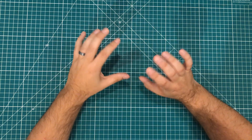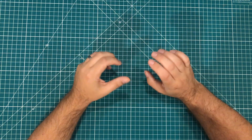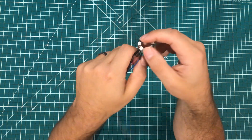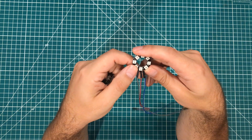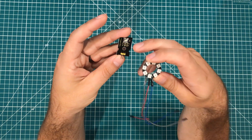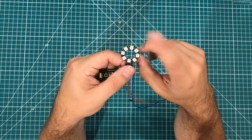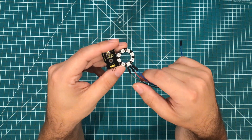Up until this point most of my suggested changes are personal preference — I like this a little better than that, but it's not my company and not my right to say. But the one thing I think is a real actual omission is the lack of any sort of addressable LEDs. I understand if you don't include a soldering iron you probably wouldn't include a hand-soldered strip, but I would really love to see some form of addressable LEDs. Some of the coolest projects in the maker world involve addressable LEDs. Even just a couple of RGB modules — teaching the NeoPixel library — I think people getting into this should know how to do addressable LEDs. That to me is the one straight-up omission in this kit.